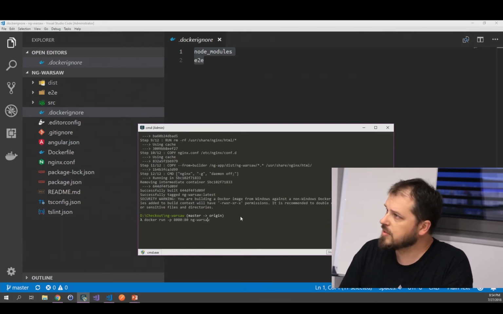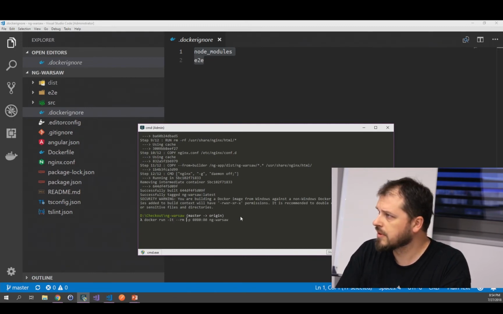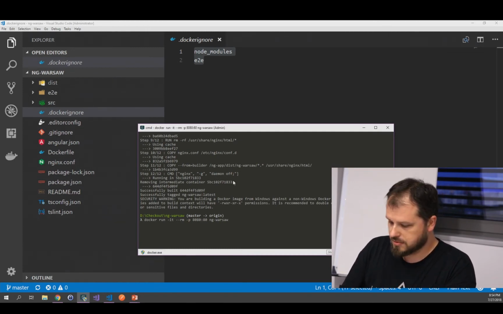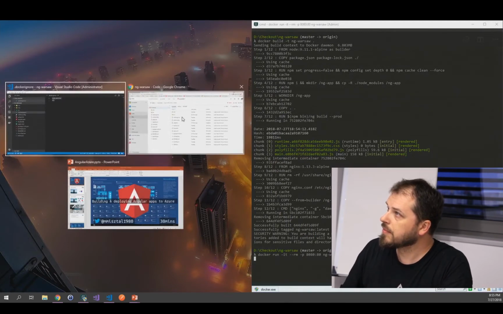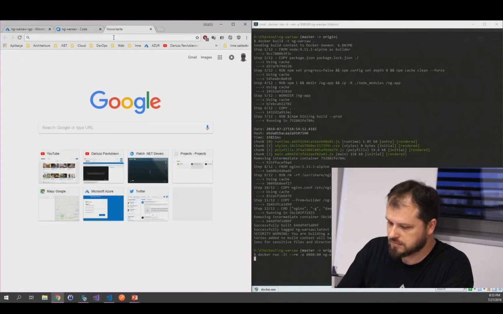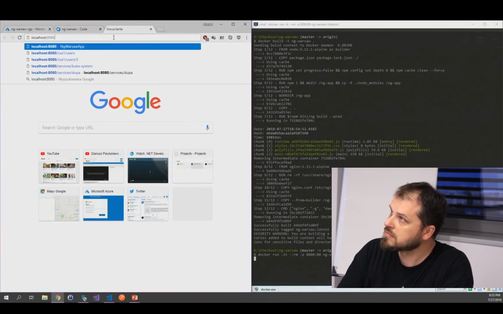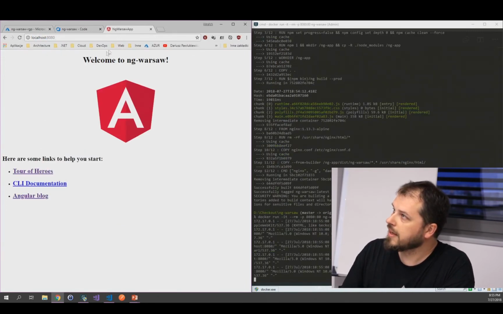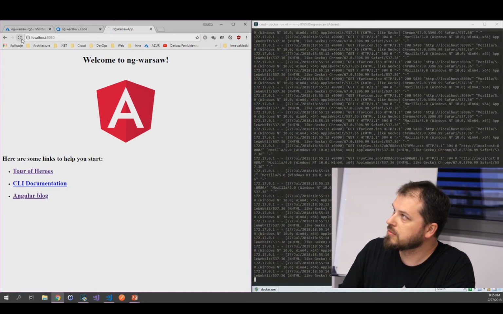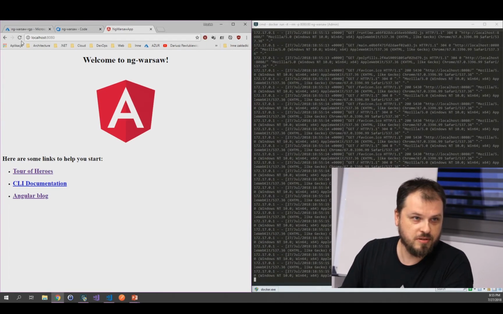Oh, and maybe I'll also do interactive and remove it after I kill it. Okay, so you go here, you go here. Yay, it's working. You can see the web server spit out some logs. So we're good to go.